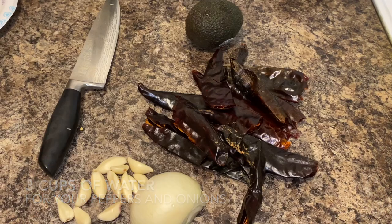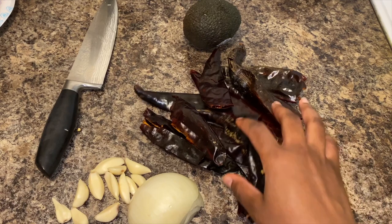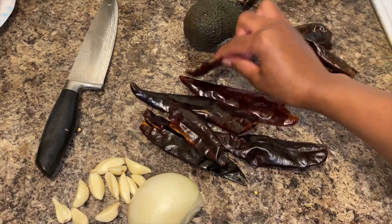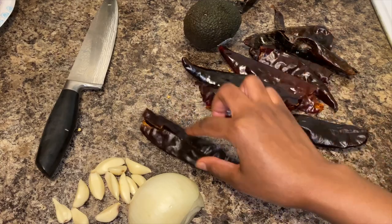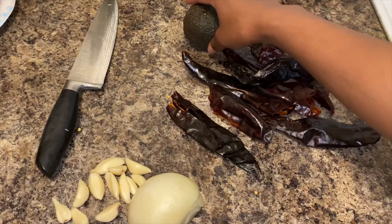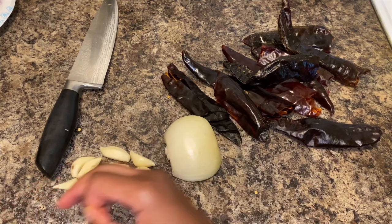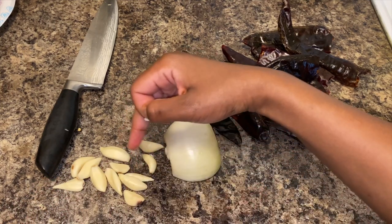So now we're going to do the peppers. So set aside 3 cups of water so that you can put the peppers in there. So these peppers I got from my local Mexican shop. They had all these different types of seasonings that you probably won't find at your local grocery stores.